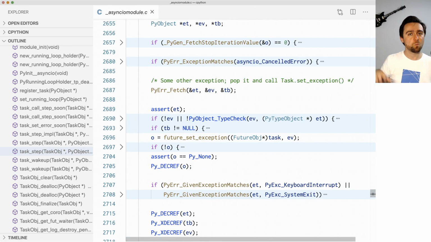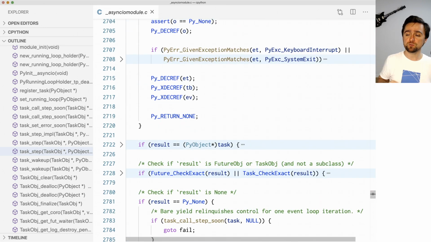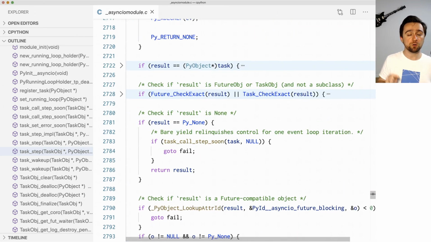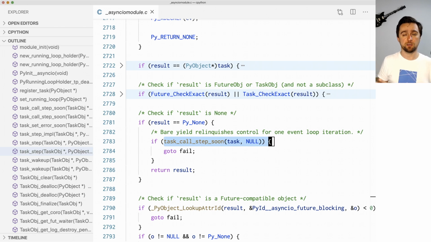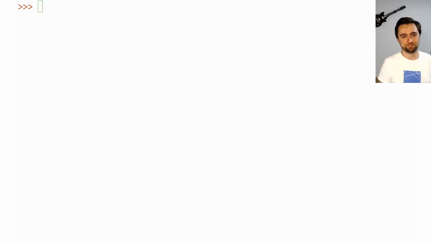And in fact, more boilerplate, we will also be able to find our trampoline task call step soon. Pretty awesome, right? Looking at this thing, you can pretty much see that the implementations should stay in sync, but now we are using one that is way more efficient than during Python 3.4 times.